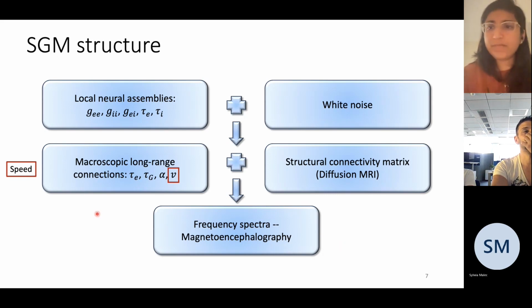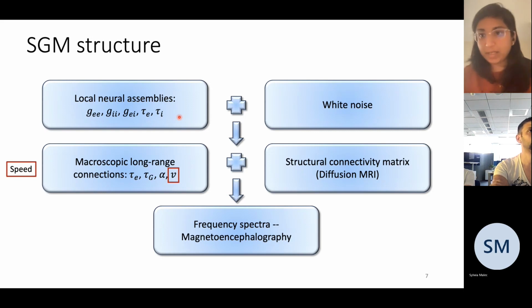So there are two things we've tried doing. We've tried to simulate this entire model, keeping all these model parameters as global, which means they are the same for every brain region. So we have a very small set of model parameters to infer, and we obtain a frequency spectra for every brain region. And the other thing we have also tried is to just look at the local model and try to fit the local part to every brain region separately and estimate these model parameters for every brain region separately. And both of them can be done easily, and parameter inference is very tractable in both the cases. And I will show you applications of both of them in the subsequent slides.